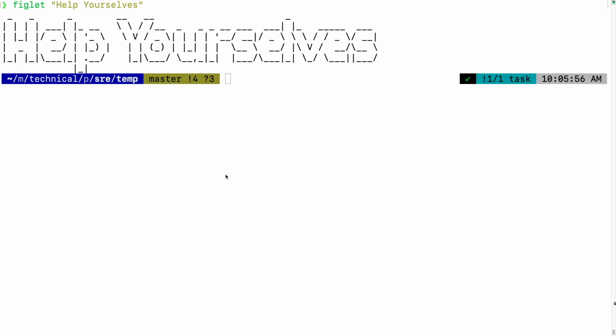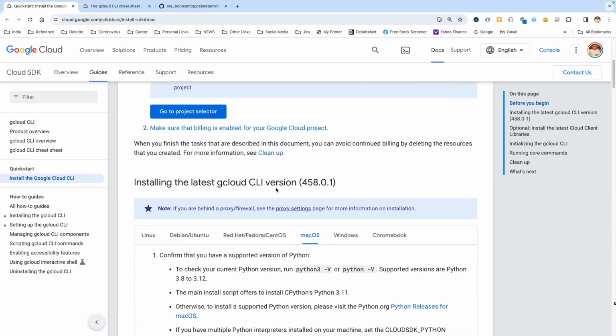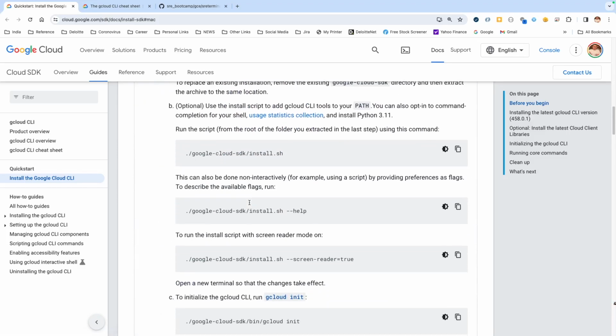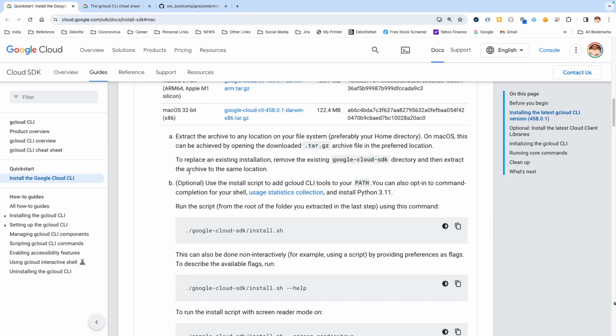Here is how you go about helping yourselves with gcloud. There are many avenues that you will be able to use as you are working in gcloud in GCP. First and foremost, installation. Rely on Google documentation a lot. I find Google documentation very helpful. I'm not going to be reinventing the wheel by telling you something that's already very obvious, very well written down, laid out in Google documentation.